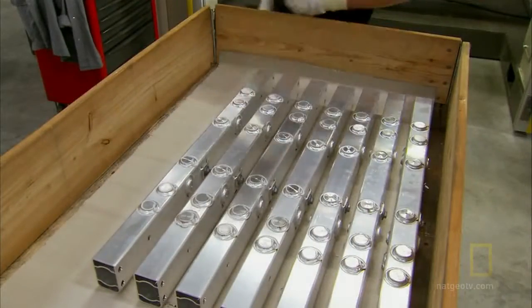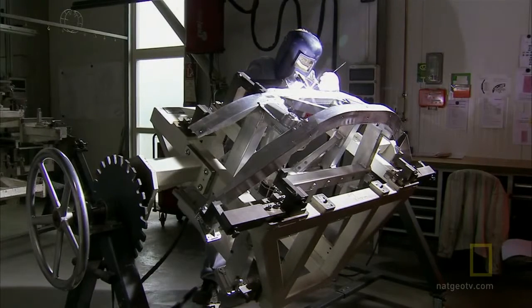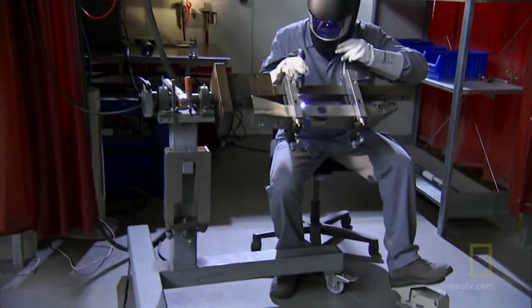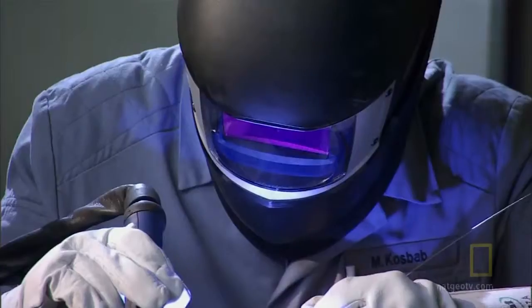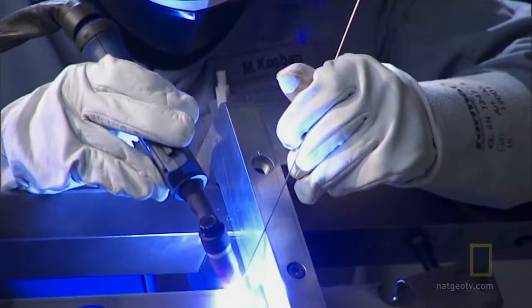Hegemon Aerospace builds 150 sub-assemblies for the Veyron, including the rear and front frames for the car. They construct the rear frame out of high-strength aircraft-grade stainless steel and weld it exactly the same way they weld airplane parts. All welders doing any kind of work on this car are certified aircraft welders.